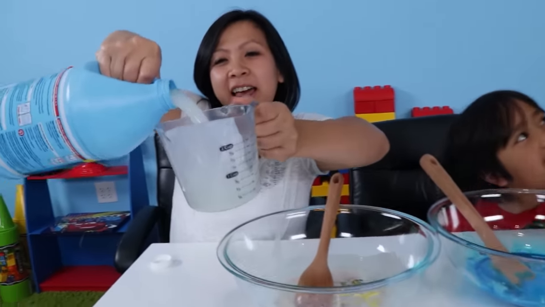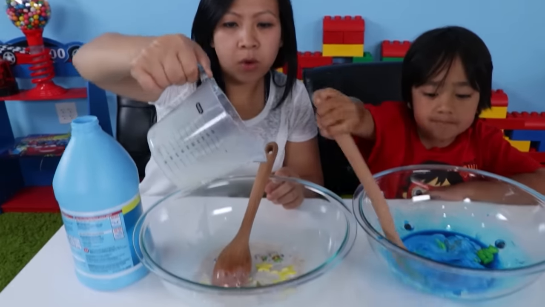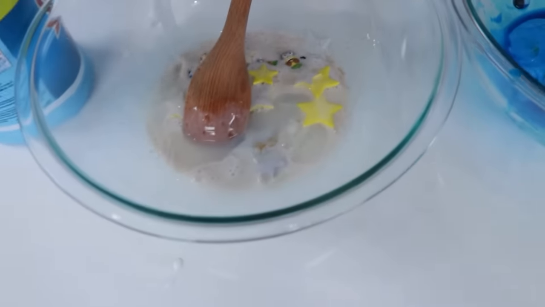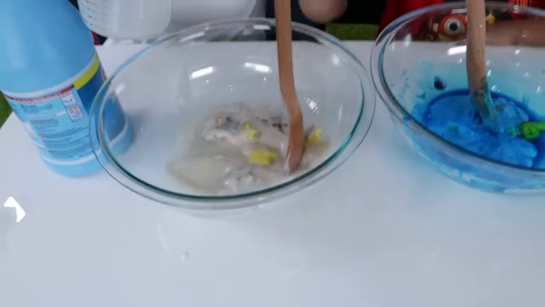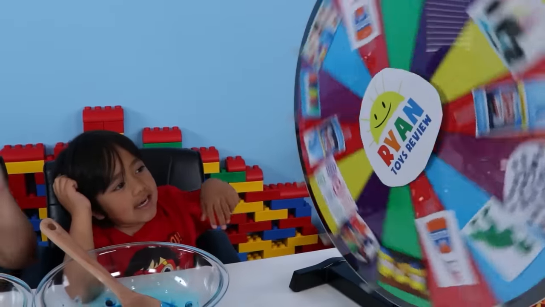So I got my liquid starch here. All right. 1/4. Woohoo! Ryan, I'm gonna need some color in my slime. That's what I need. This does not look good. Your turn. All right, my turn. What are we going to get?